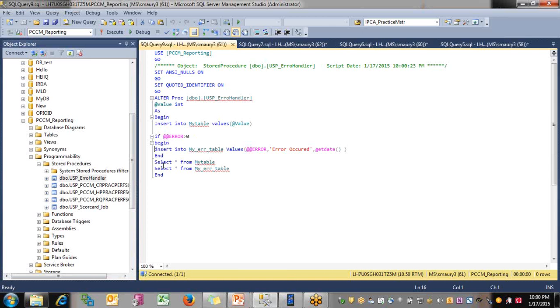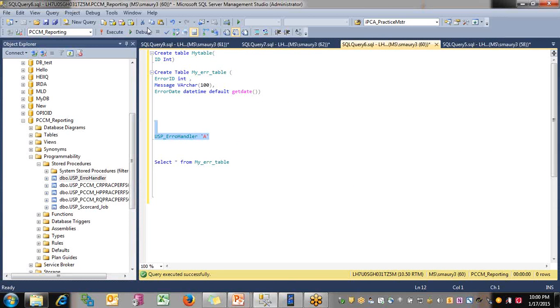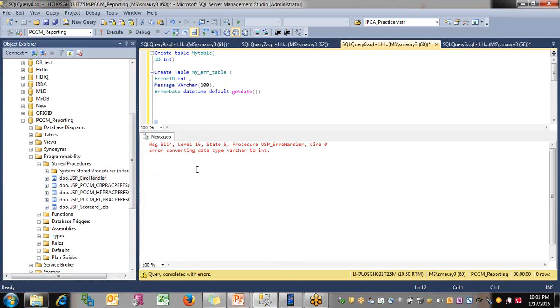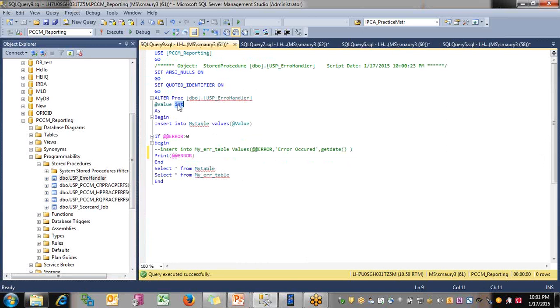Okay, just in place of this, let me just print the error. Let's see. Print, and I'm going to run that query once again, this one. Converting data type varchar to int. Okay, it's not capturing. It's giving the error at this level only because I'm passing an integer.